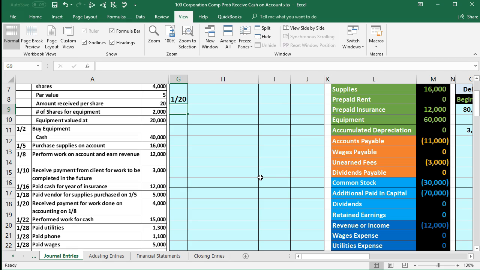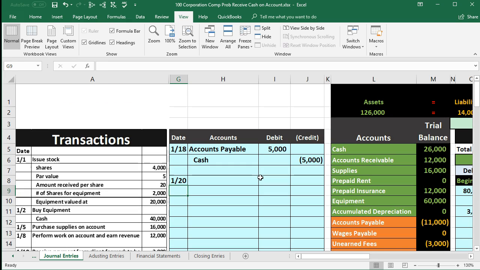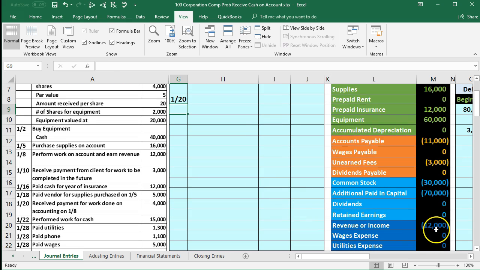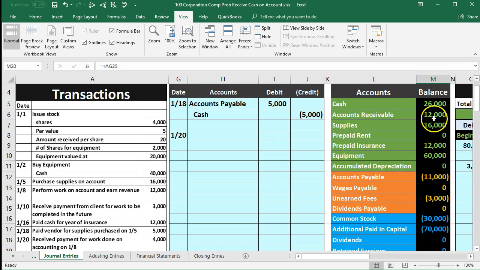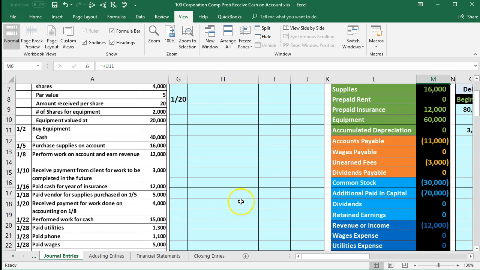So we're going to say, well, what happened before is we did work, but we didn't get paid yet. We did work and we billed the client, probably invoiced them, expecting payment to come in the mail at some point. And therefore, we increased revenue representing the work we did, recorded the other side not to cash, we haven't yet received it, but to accounts receivable, tracking who owes us money. Now they paid us. So now what happened is cash is going up and we're going to decrease the IOU. Now they didn't pay us all the cash, or we didn't get to 12,000 yet. We only got 4,000. So that's the story.